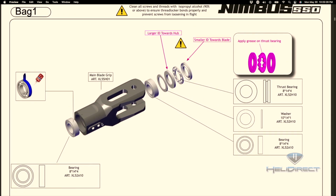Now, this is one of those instances in the manual where they talk about doing something. So here, they mention putting Loctite on the outside of this bearing. If we were to do this, it would be green Loctite or a rotating compound that holds the bearing into the blade grip. However, this has already been done at the factory. If you try and remove this bearing to do this, you will not be able to. So in my case, this was pre-done at the factory for this bearing.